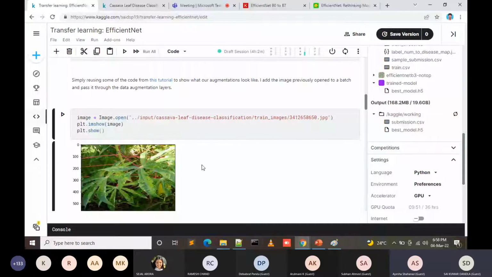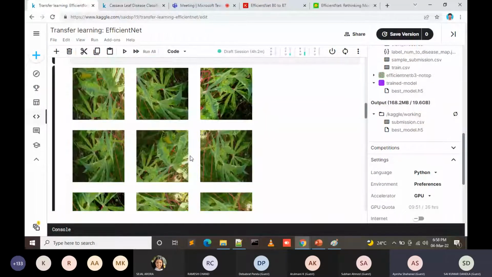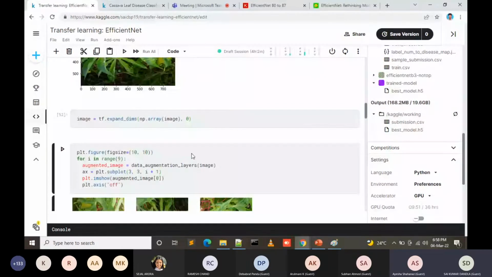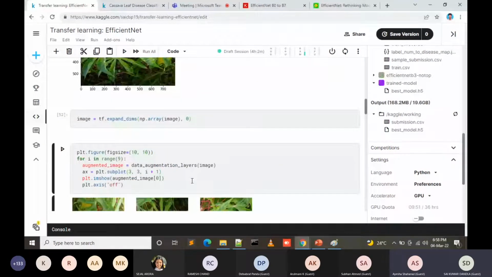Now let's see the image and how it looks with respect to the augmented data. The same image is going to be viewed in different ways. Here you can see this is the original image, but what this data augmentation is doing is replicating the same image with different views.